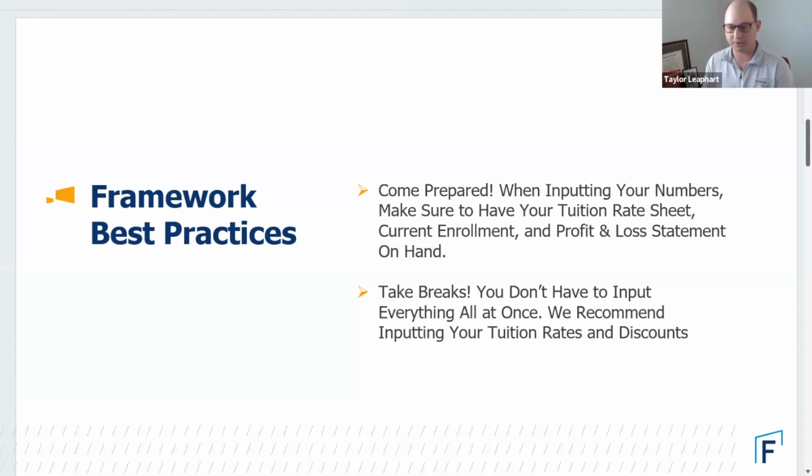If you do your reports in-house, I strongly encourage a trailing 12. So the most current 12 months, if you can provide that as far as a P&L statement and an enrollment report, will just give you more insightful and current information for you to implement into your school right off the cuff. And also we've split this out into a couple sections where we look at tuition discounts, and then we start to piece away at the expenses that will go into staffing, facility, and then other operational expenses. And we encourage you to take breaks.